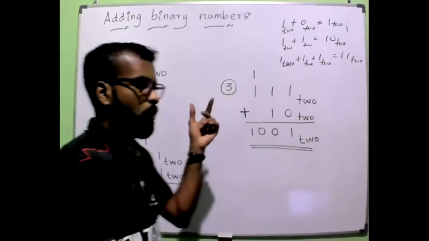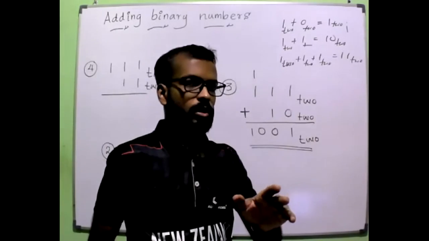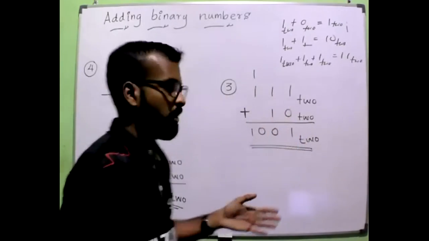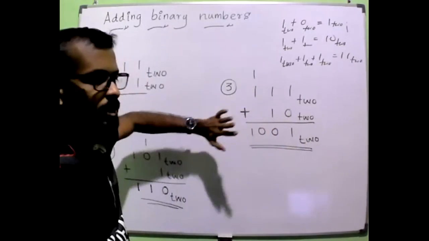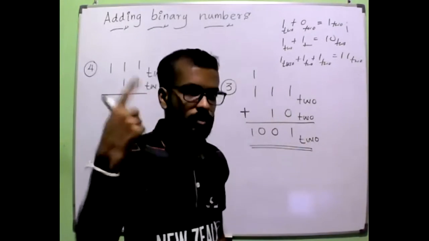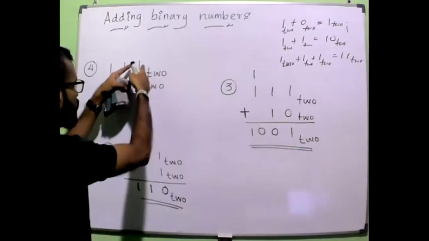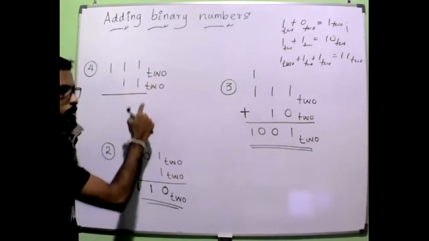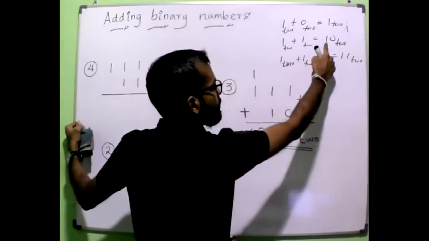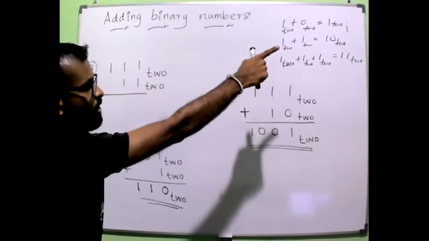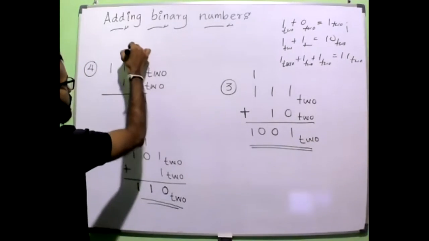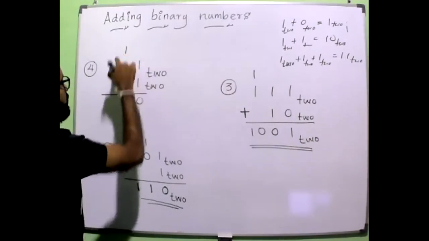If you have been given any question to do the addition of binary numbers, you can do it, because I have given all the things here. You can follow along with me. Now I am going to do this step by step. 1 plus 1, the answer is 10. So I have to put 0 here, and the rest, 1, is carried here.